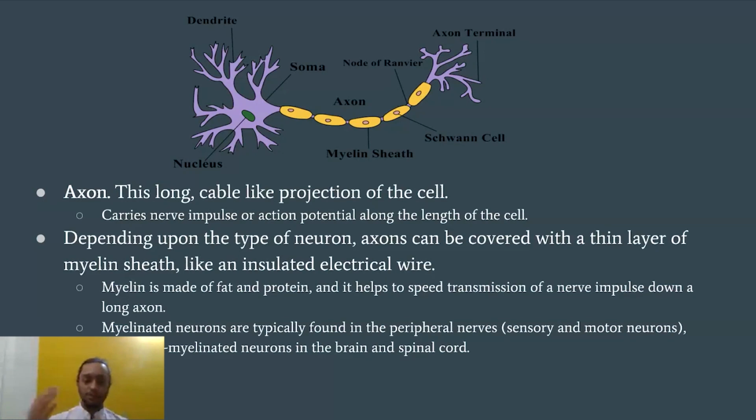Now, another thing that is always told to us is that the myelin sheath helps in passing of electrical stimulation quickly, right? That is true. However, the other way it also works is that in between the myelin sheath, if you see here, these purple gaps, these are known as nodes of Ranvier, okay? So sometimes in some neurons, what happens is electrical current will come in, action potential will take place, and electricity will literally jump between these nodes, which makes it even faster. So the myelin is not even necessary to pass electricity, right? That's the job of the node of Ranvier. So sometimes they also help in passing electricity quickly, right?